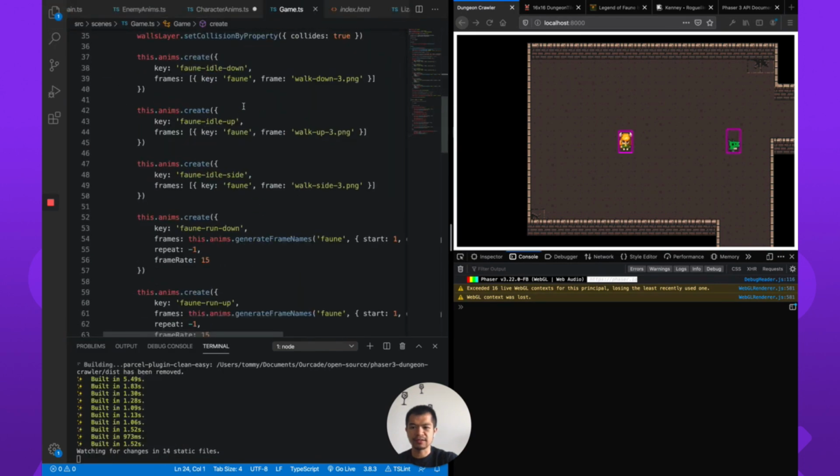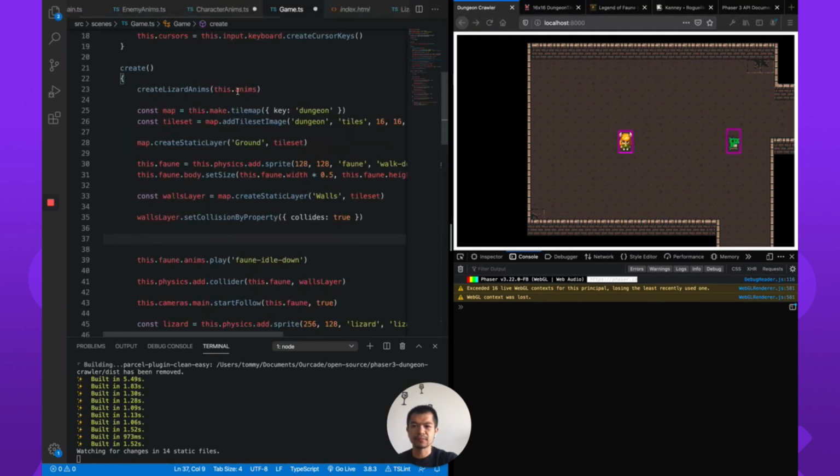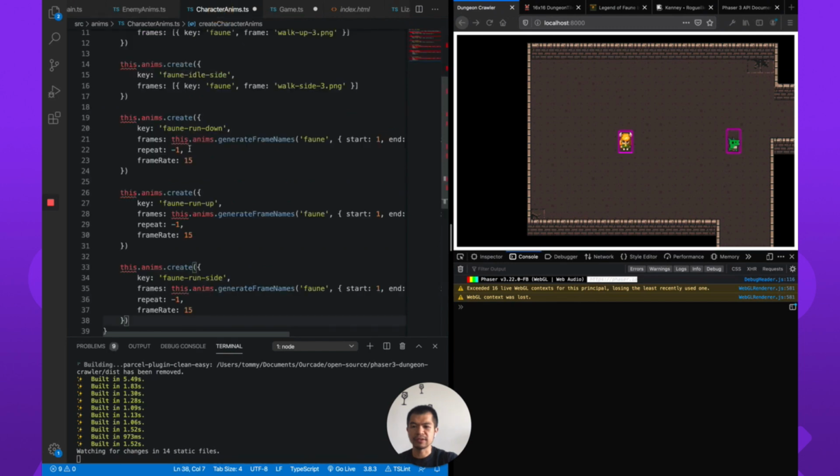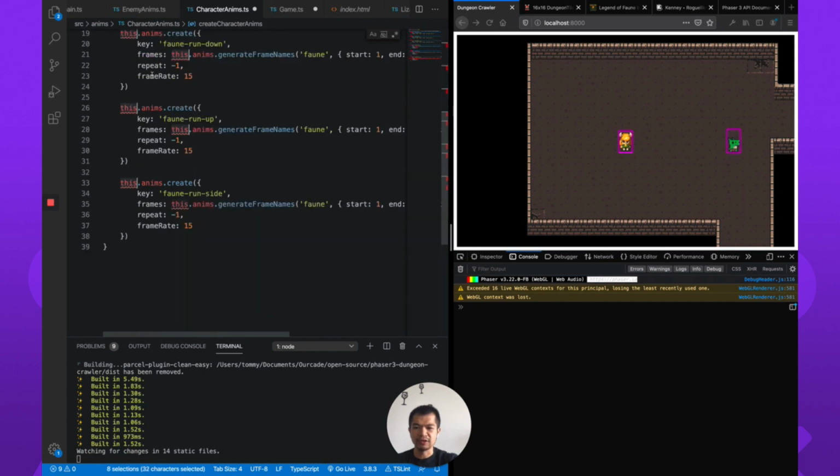We're going to take this stuff right here, take it out of there, put it into this function right here, and in VS Code, if you highlight like this, just drag select it, and then you press Command or Control D if you're on Windows, I believe, it'll pick them all.